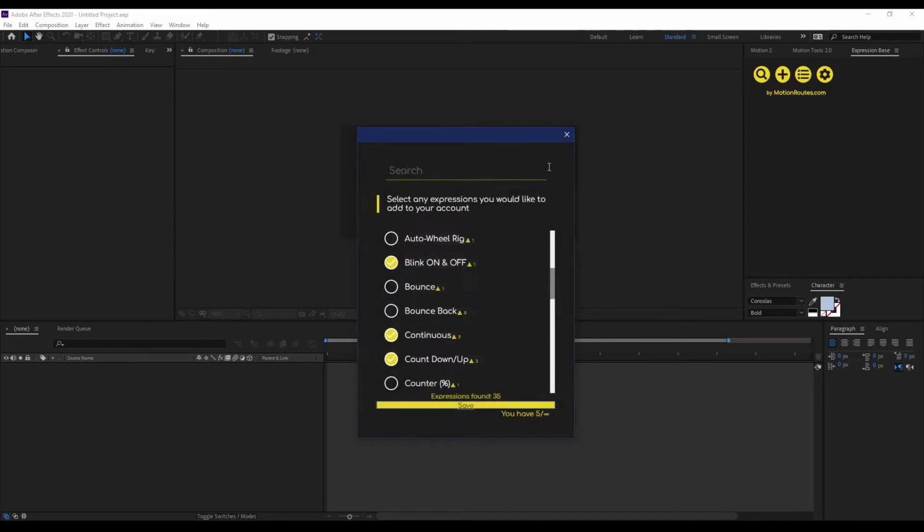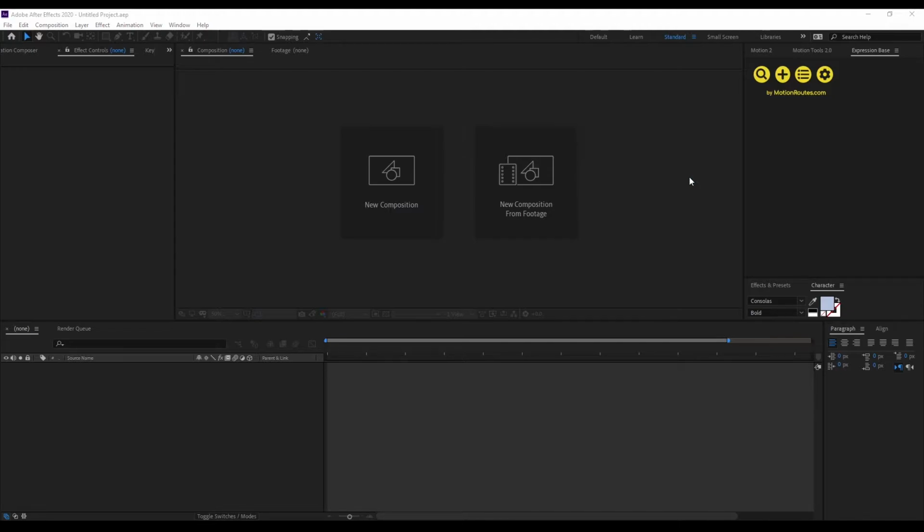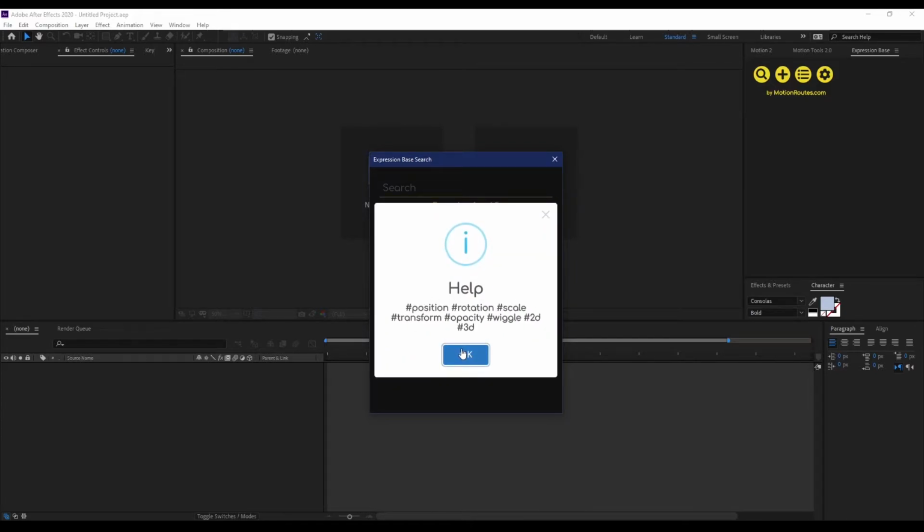Now it's time to take a look at the Search panel, the one you will use a lot. For that matter, click on the Search panel button, the magnifier icon. As you can see, the public expressions that we selected earlier are loaded super fast, thanks to the Expression Base preloading feature. In each expression, you can check the associated tags for that particular expression by clicking on the Display Tags button, the hashtag icon.